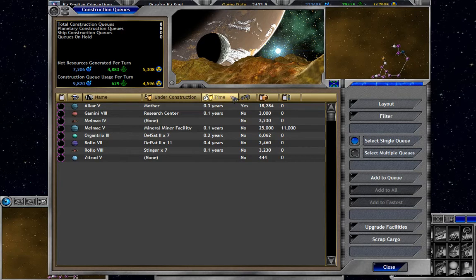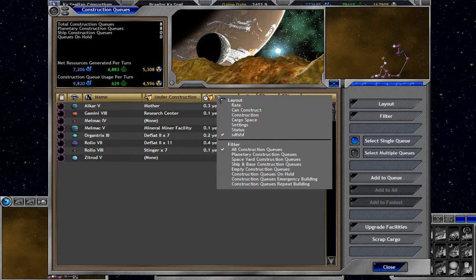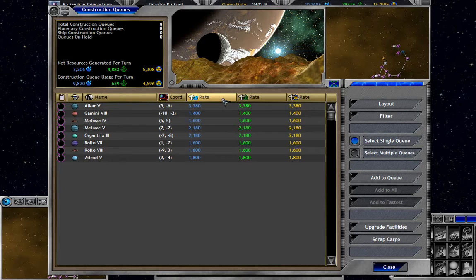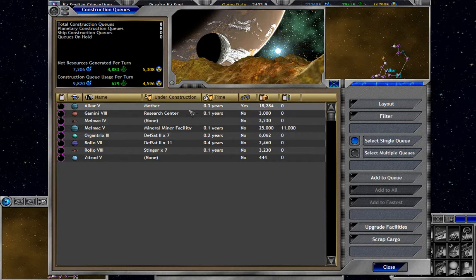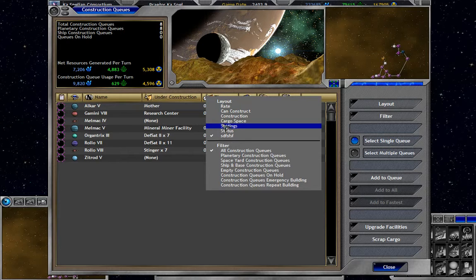We come in here. Remember I created my custom layout for this, and then when it asked me for a name so I can recall it, I just said, you can't recall it, so I just named it whatever. Well, apparently you can recall it. It's not from like a load from disk or anything, but if you right-click on the title bars up here, you can see there's the layout I'm using right there. So I can flip between these. I can go to rate. I can come back to my original layout. So we can actually set this up to show quite a bit of content, and we can figure stuff out from all this information.